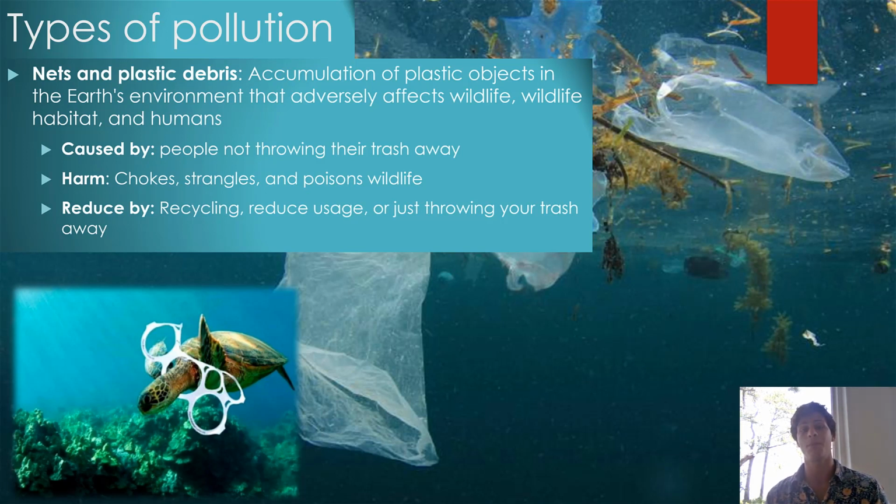We can reduce pollution by simply not using plastic products. That is a big movement that is sweeping most industrialized countries at this moment. We can recycle, and we can just throw our trash away. So by not letting it get into the open ocean or the environment, we actually are preventing this pollution in and of itself. However, one of the major problems is that plastic pollution is actually coming from developing countries.